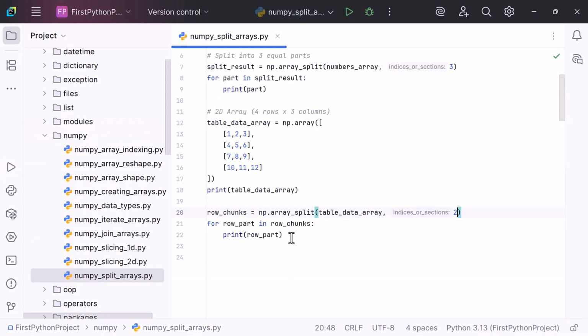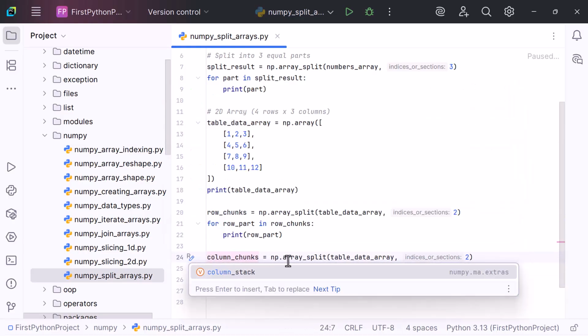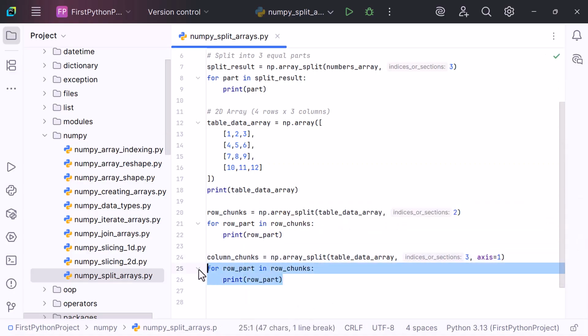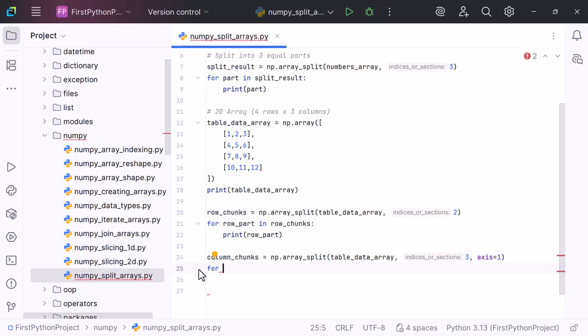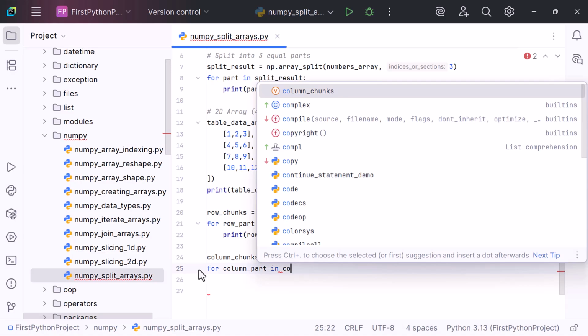Let's now split this 2D array column-wise. This time we specify an axis. We type column_chunks equals np.array_split. Pass table_data_array, comma, 3 comma axis equals 1. Now use a loop. We type for keyword followed by column_part, in keyword column_chunks colon.